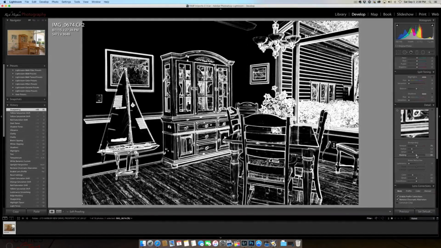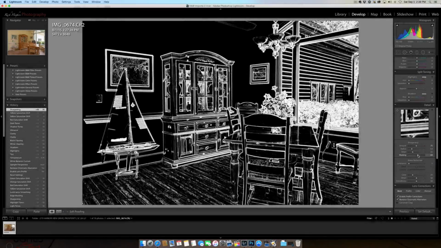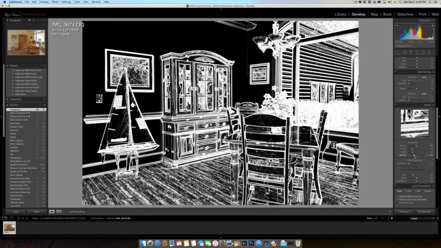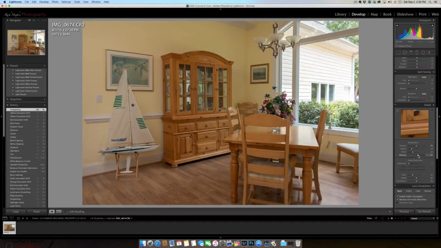So I'm going to hold down the Option or Alt key while I'm applying this mask. Now instead of everything being sharpened, as I move this to the right, everything in white will be sharpened and everything in black will not be sharpened. So basically what I want is just the edges of things to be sharpened a little bit. So I think that'll work.